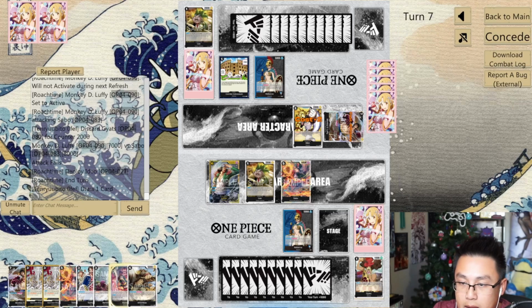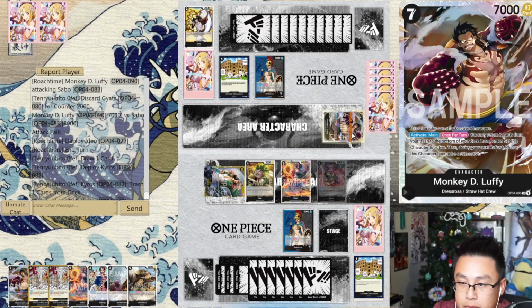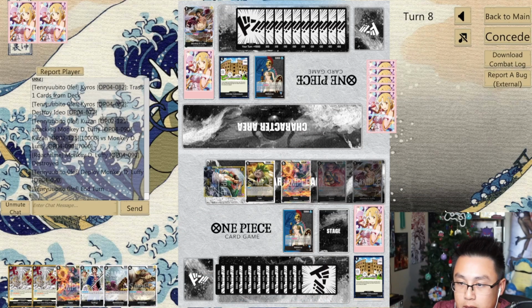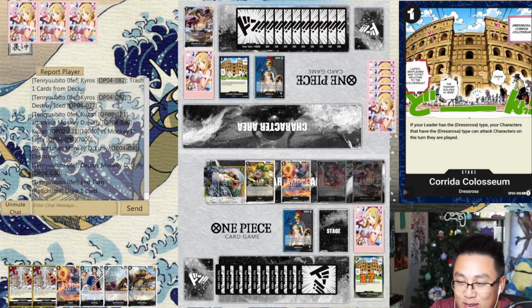Yeah, let's do that. Let's do Kuros. Pop it. We'll go 10. Yep, he's dead. We'll play Luffy, and then we'll end turn. Let's come back right here. Comeback season right here, you guys. Woo!